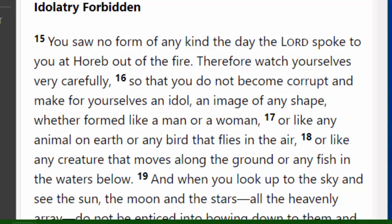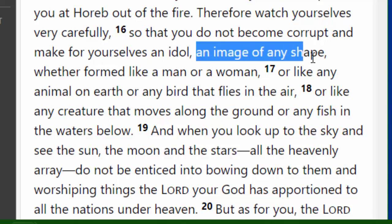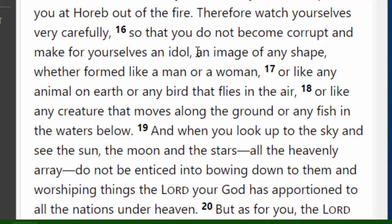My skin is a little bit tingly and my eyes feel a little bit dimmer just from being out there looking at and taking pictures of that UV meter. Look down here in verse 16 where it says, 'and so you do not become corrupt and make yourselves an idol — an image of any shape, whether formed like a man or a woman.' So you can't take a picture of anything. People say oh, we're not worshiping it — yes you are. That's the purpose of actually taking the picture so you can sit there and look at it.